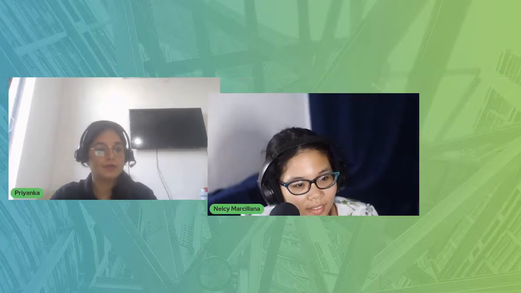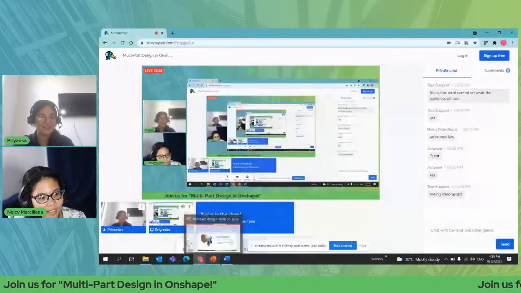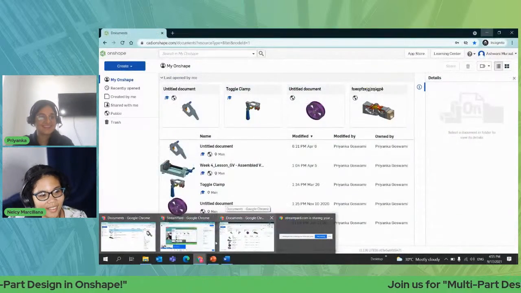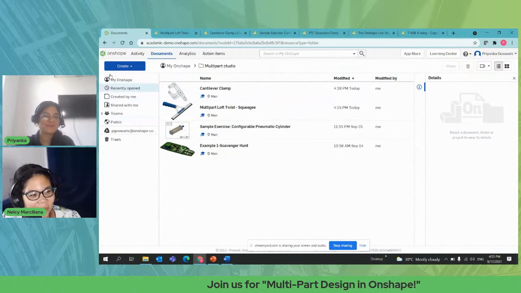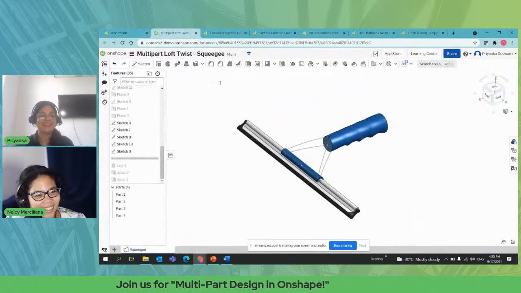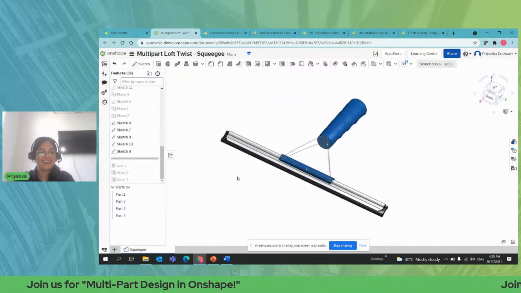Okay, now it's okay. I hope now you can see the entire screen of mine, right? Yeah, we can see Onshape. Perfect. That's what we needed. All right.